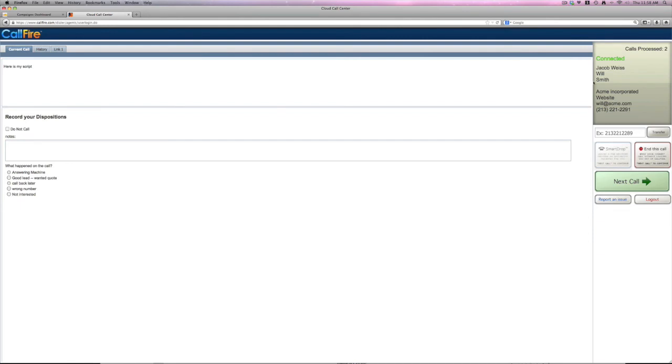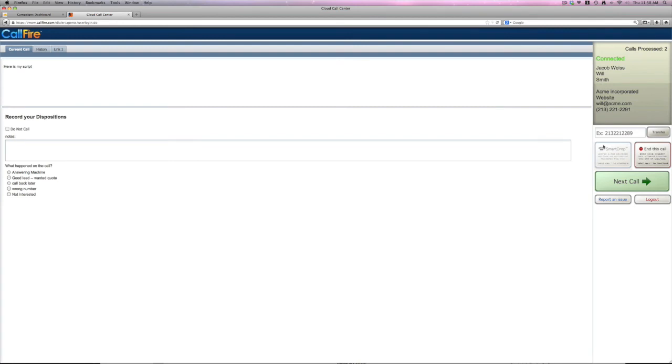By the way, in all these calls in this campaign, we're going to be connected to pre-recorded voices on the other end. But the point that I'm trying to demonstrate here, or rather points I should say, are the following. Your rep will be holding that phone to his or her ear, listening to hold music, and then that hold music stops once we find a live person or an answering machine on the other end. So again, no connections to busy signals.